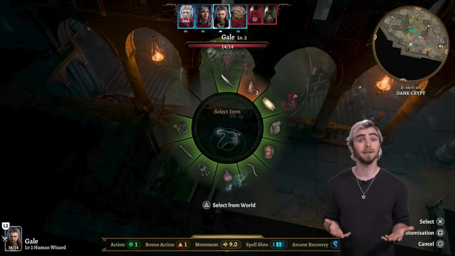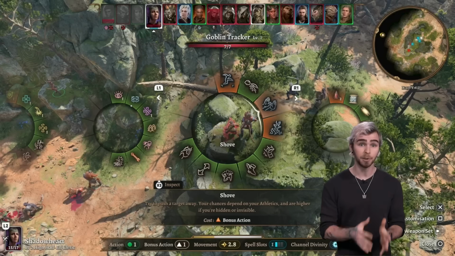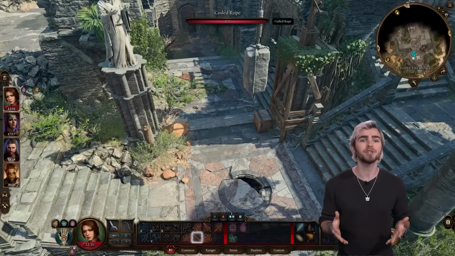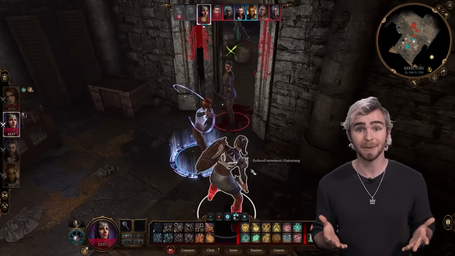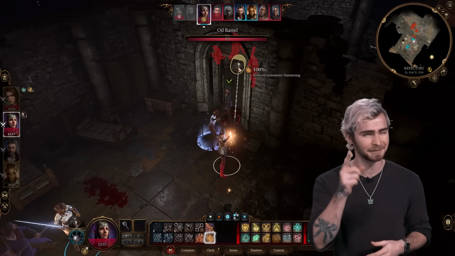Throw potions to heal faraway allies when they're in strife. Use your strongest characters to shove enemies off ledges for massive damage. Shoot objects suspended from the ceiling to send them crashing down on your foes. The world is your playground, so experiment and try to indulge those thoughts of, I wonder if I can do this, because you probably can.